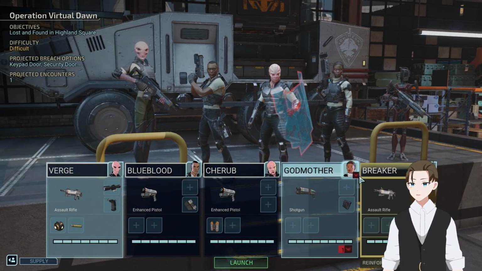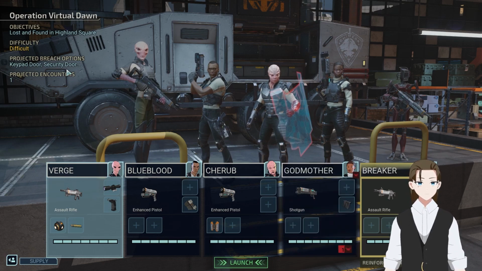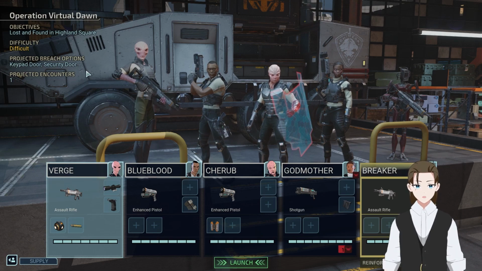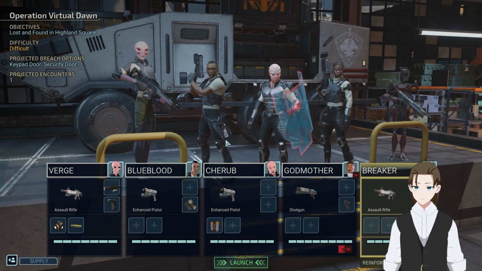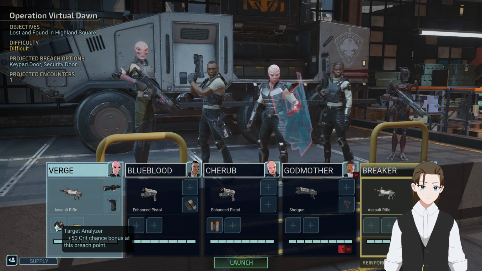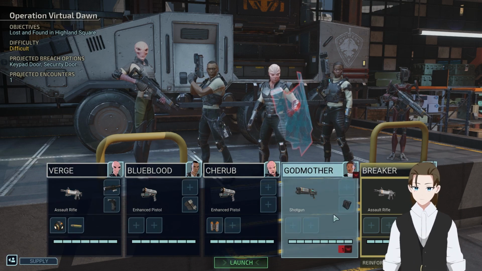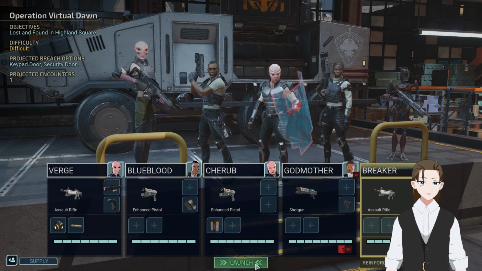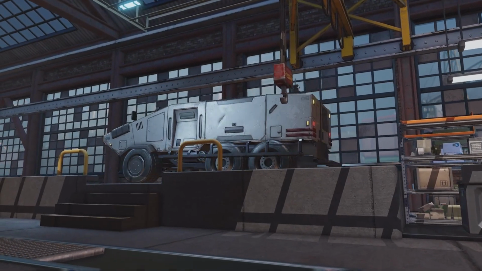Okay, so you still have crit down. You're still at level 1 scar. Good. Because we're not going to be able to get through the alternate doors. We are, however, on a single encounter, so we can use all of our breach abilities and such. So Godmother, Cherub, Verge, Blue Blood, so that we can use the tactical scanner, target analyzer. Yep. All our items are allocated. Let's go. Operation Virtual Dawn.